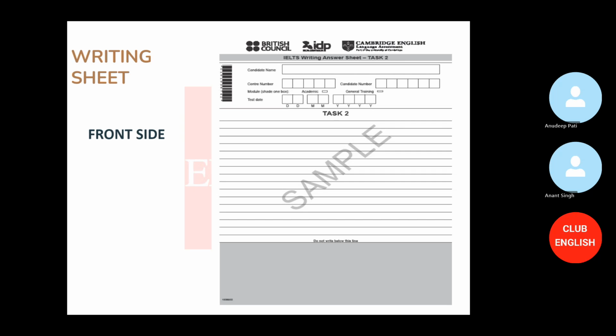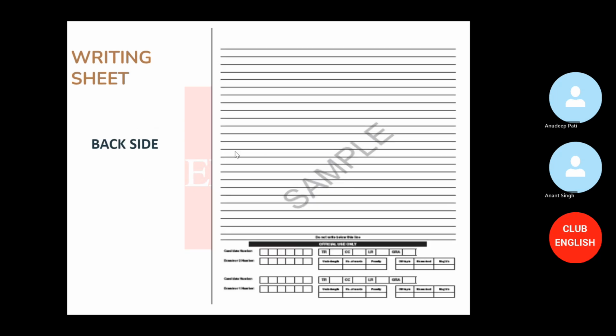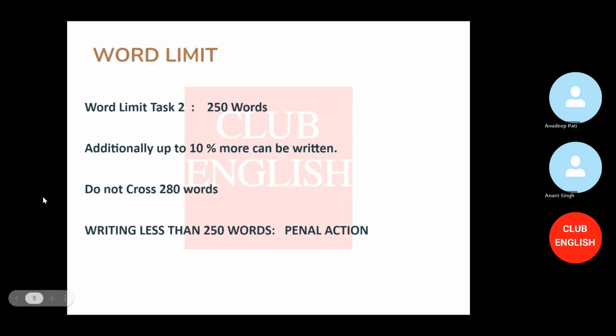Now 28 lines would be divided, because I have to write 4 paragraphs in an essay. So I'll do 280 divided by 4, that is 70. So 70 for the first paragraph, 70 for the next, 70 for the next, and 70 for the next. While writing on this sheet every day, I'll understand where 70 words ends. It will be very quick to understand. After writing 2 or 3 essays, you will easily understand where to stop. So this is how you'll be calculating it.